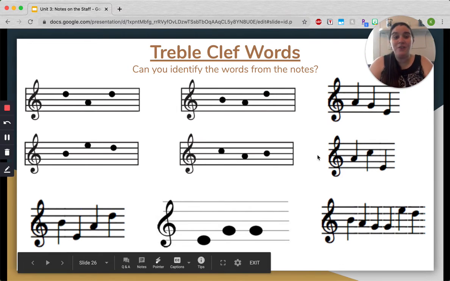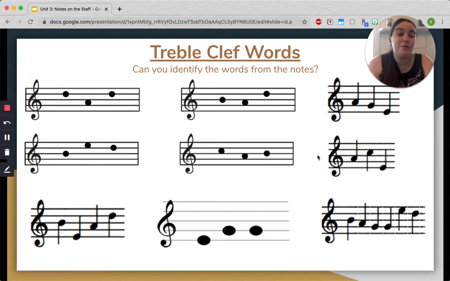All right, so now that you've identified one note at a time, I want to give you a few notes, and all of these measures spell a word. So let's do the first one together, right up here. First one, it's a line note. Every good boy does. So that's a D. Space note, F, A. So we have D, A. And the last note, every good boy does, D. D, A, D. So our first measure spells dad.